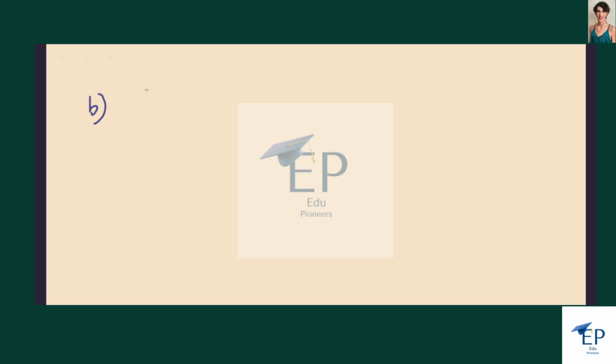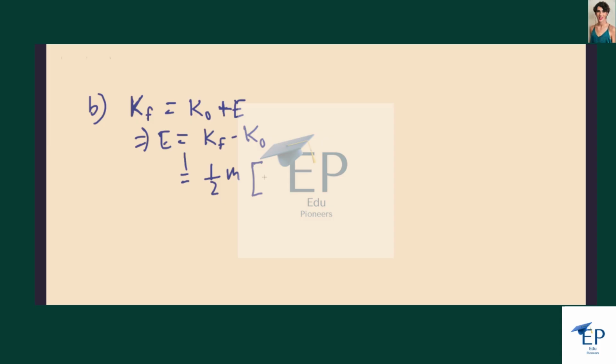And so what we know is that the final kinetic energy that we get is equal to the initial energy plus the energy that's put in. That's E, and that's what we're after. So E is just the change in kinetic energy, or K_f minus K_i. And so final kinetic energy is 1/2 times m, which is 925 over 2, times (v1 squared plus v2 squared). And initial is, of course, 1/2 times m_i times v_i squared.